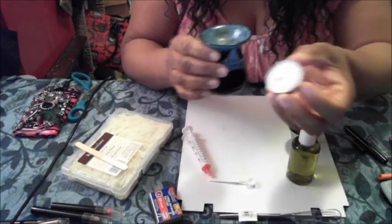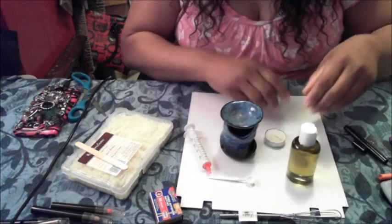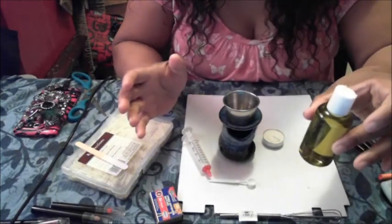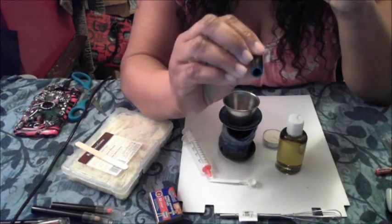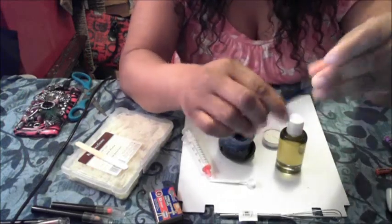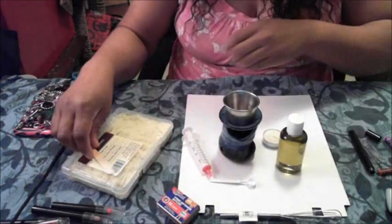Need a little tea candle, a little burner, a little cup. I got this from the dollar store. This from the dollar store. This right here I got from Walmart. You can use oil, you can use any oil. I prefer olive oil to give the shine. Pencil sharpener, five brow pencils, this is empty, see? Empty tube. Here's the cap, here's the top. I got this from TKB Trading. Matches. Shea butter. That's our ingredients.